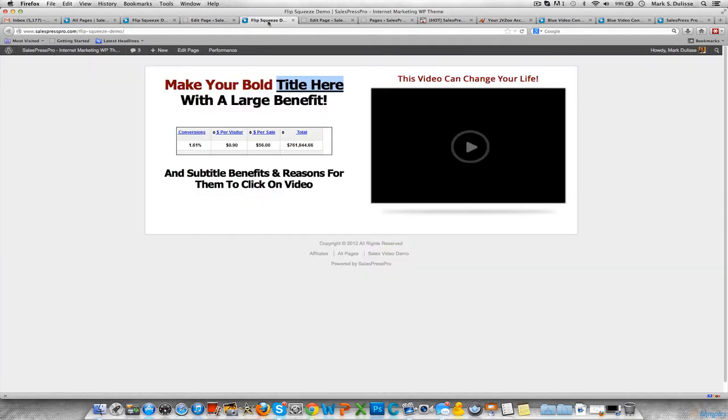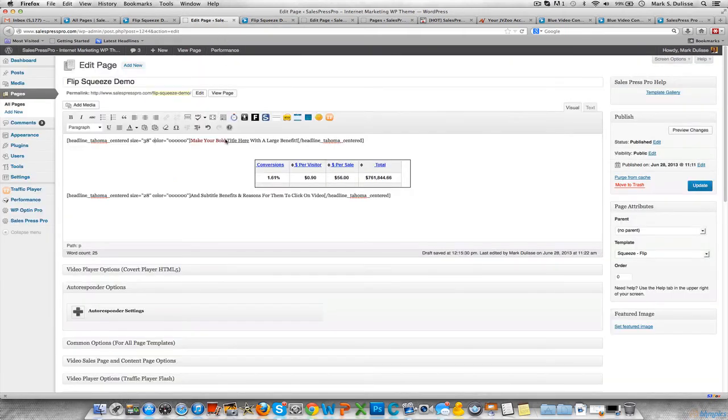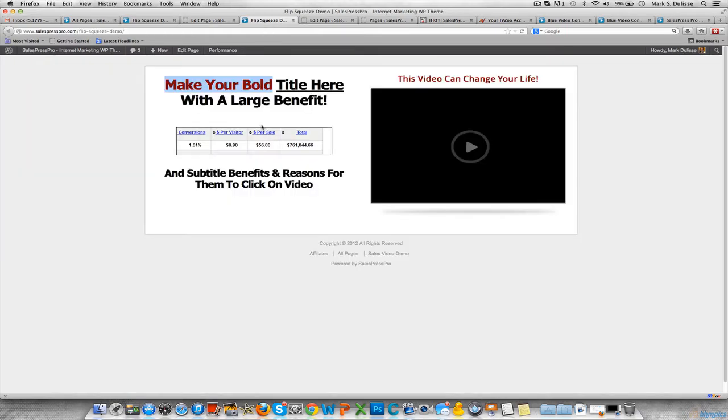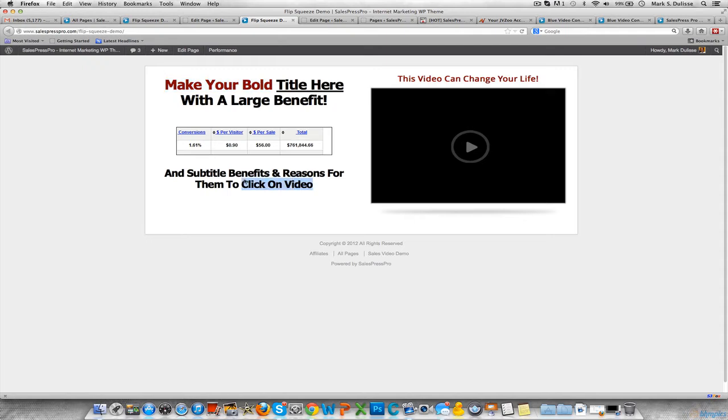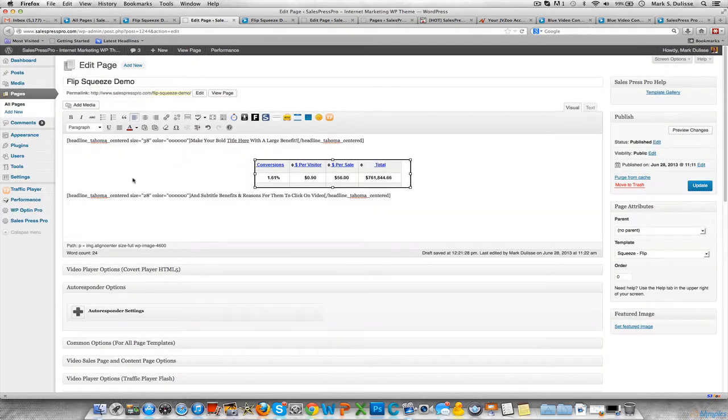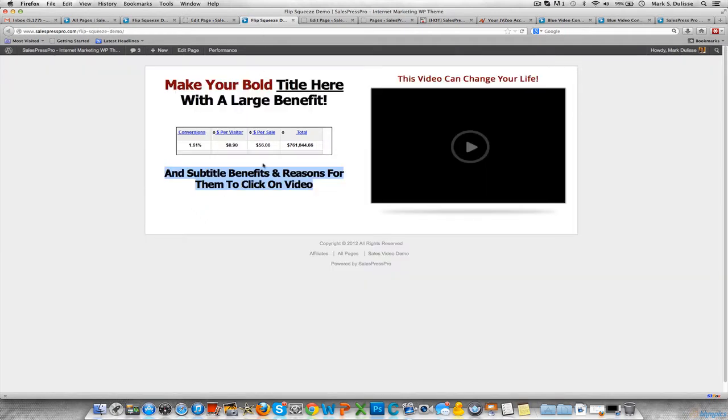You'll see here that this here is red. Make your bold is red, and all I did was highlight this, and I went to colors, which is right here, and I chose this color right there. Okay, and then I have an image below this, and this is just my own little image, and I just obviously went to add media and added an image, and then I have some more text underneath this, which I did the same thing. I added the headline Tacoma, and I added the size of it to be 28. The color is black, and so forth. Okay, that's all that I did to get this effect right here.